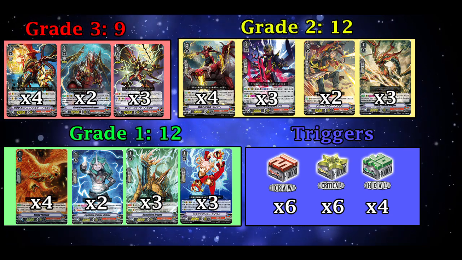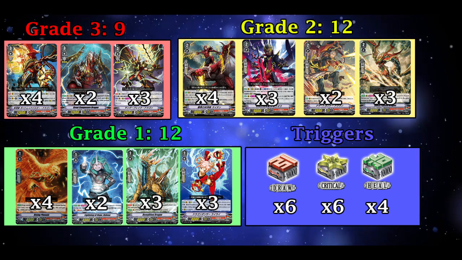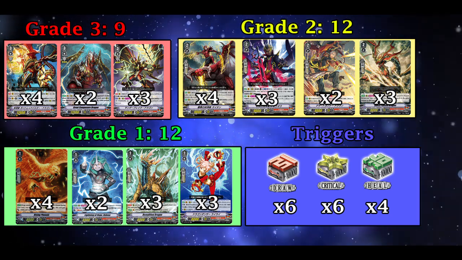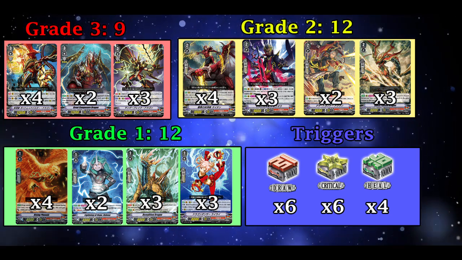He's really strong. He is like Gust Blaster, where your opponent can almost never take a hit from Vanguard. You don't need any cards that also bind stuff. He just annihilates them himself. So, yeah. He's a really strong card.